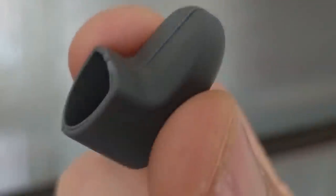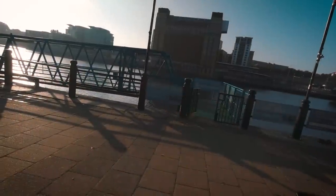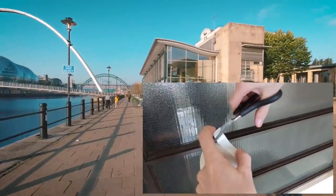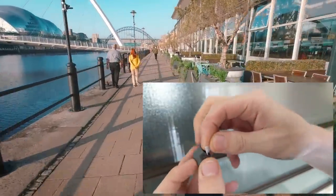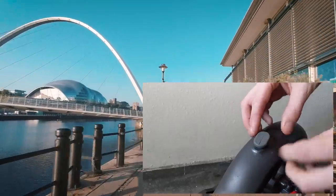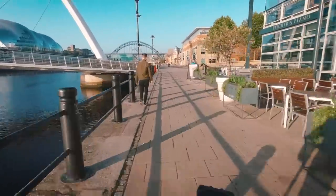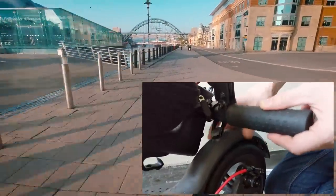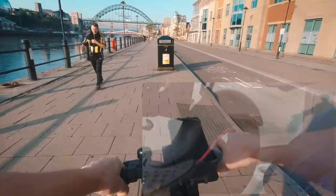This tiny piece of silicon or rubber is a replacement for my original — which, if I had just followed some good advice sooner, I would never have needed to buy. The advice is: when you first buy your scooter you should take this rubber piece off the rear wheel, insert a little bit of double-sided sticky tape, and then put it back on — because if you don't, you will quickly lose it. Both the M365 and the Pro version have the exact same issue where, because of the amount of times you fold and unfold the handlebars, it's only a matter of time before this little rubber piece pops off.